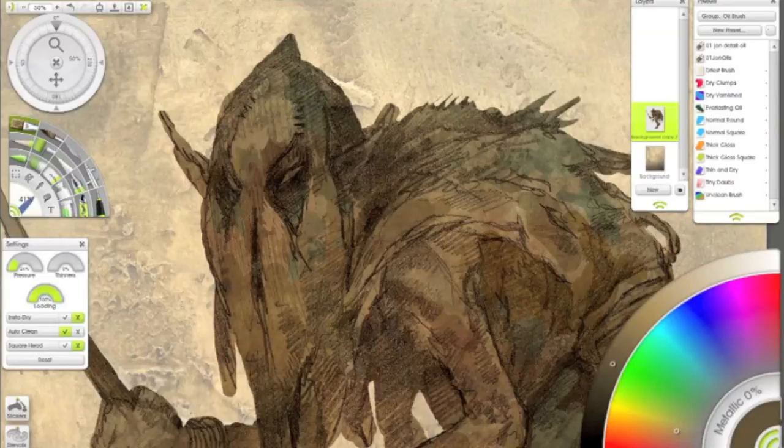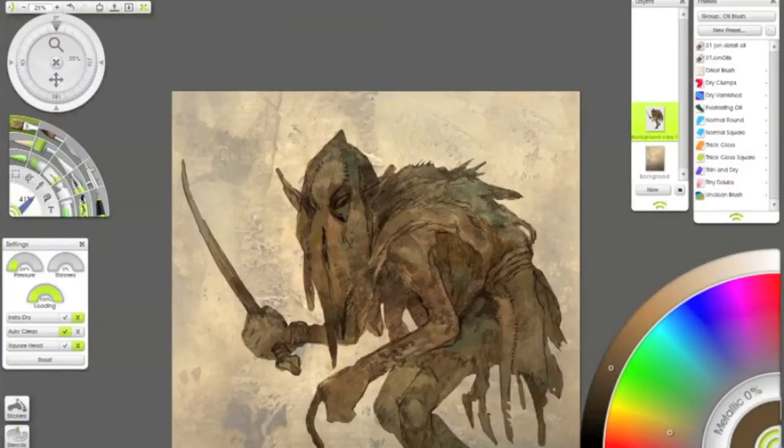I generally work from quite a dark mid-tone towards lighter colours. That's my general painting philosophy, if you like. I start with a fairly deep mid-tone and push towards the lights and the darks either side of that. Quite traditional as well, using quite a lot of sepia or close to sepia underpainting. I think it's a solid colour as a base that you can push in different directions. The great thing about brown is it's got all your three primary colours, so you can push it in different directions and keep quite a tight, harmonious palette.